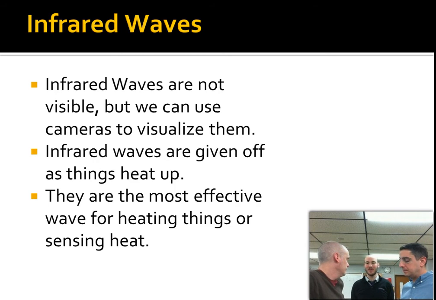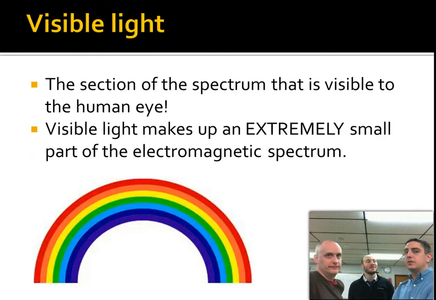Have you ever seen a movie where they use heat-seeking goggles? What they're doing is they're looking at infrared radiation. We also use infrared bulbs to put over food at fast food restaurants to heat up your burgers even more. So stuff like that, you can have a 30-minute-old burger.